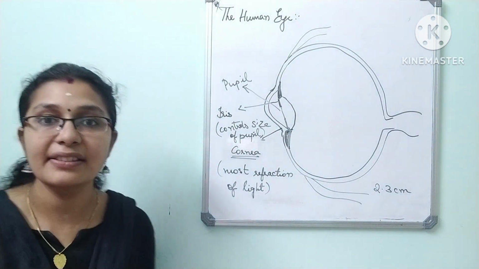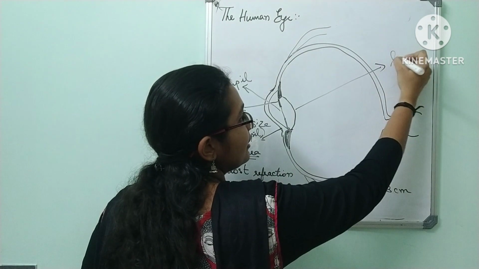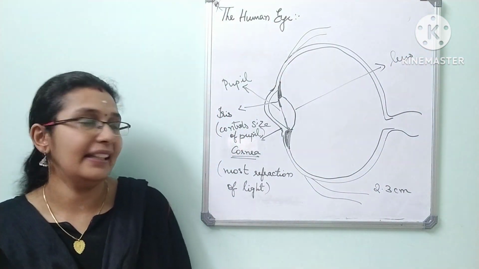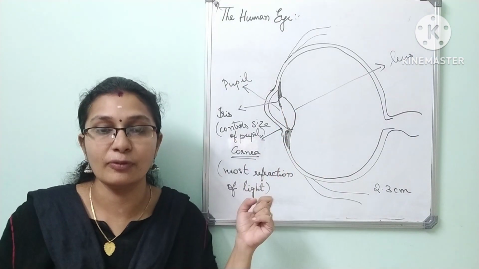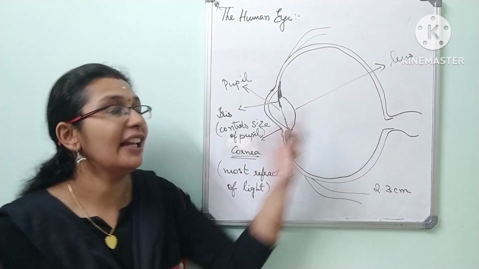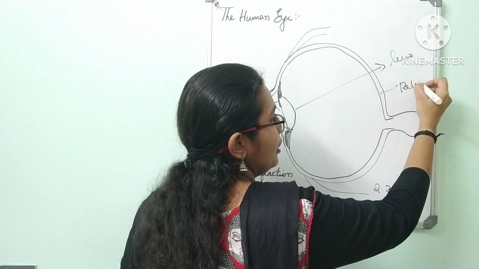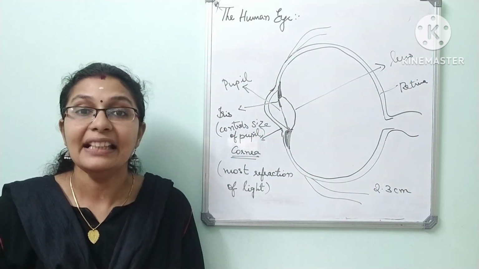Okay, next we go with the important thing, which is the lens. Our eye is made up of a crystalline lens. What this lens does is, it forms the image on the retina. I'll tell you what the retina is. So this is the retina. Before that, we will understand this lens, which forms the image.